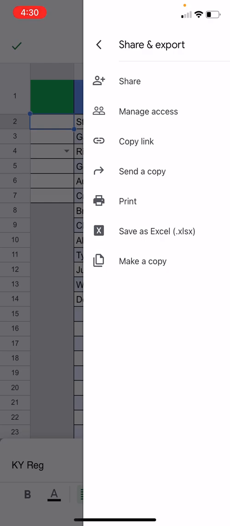But any of those options work, but that's how simple it is to use this template, and that's even on a phone with a phone app rather than going onto your laptop.